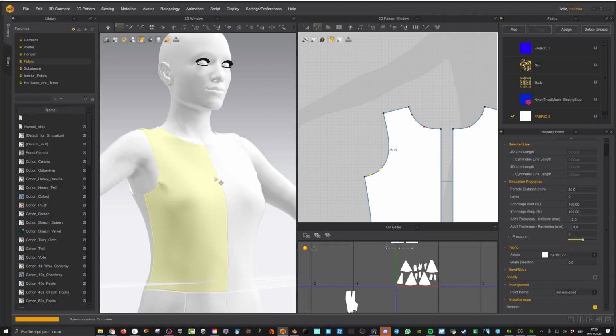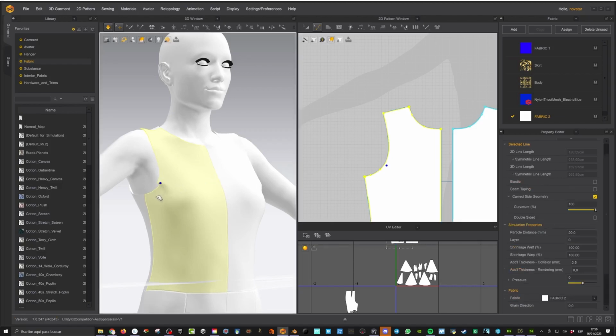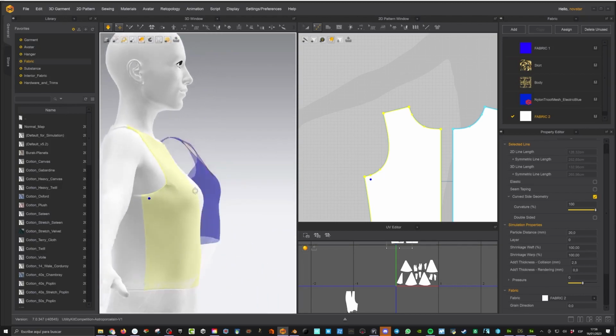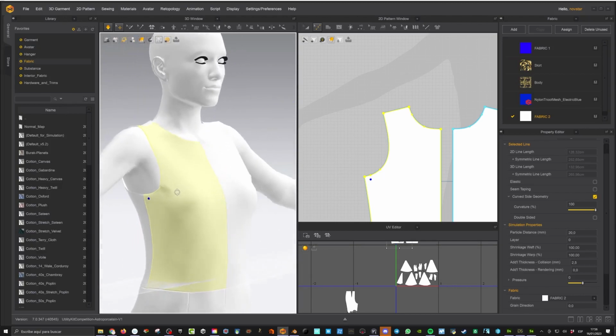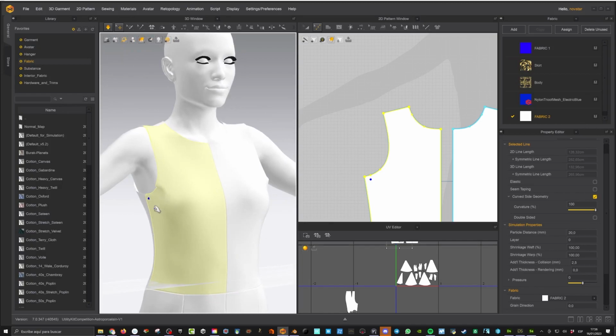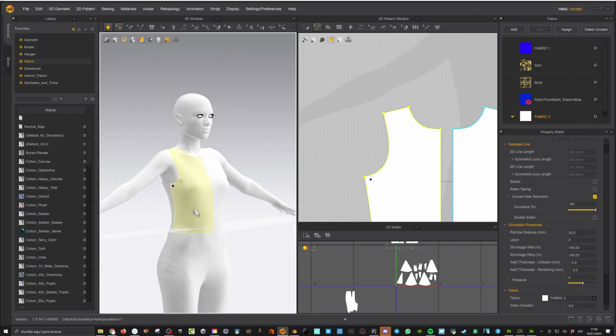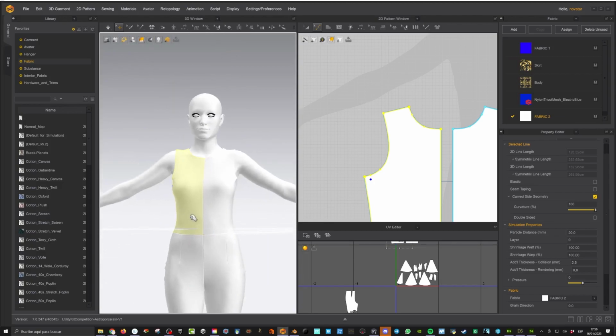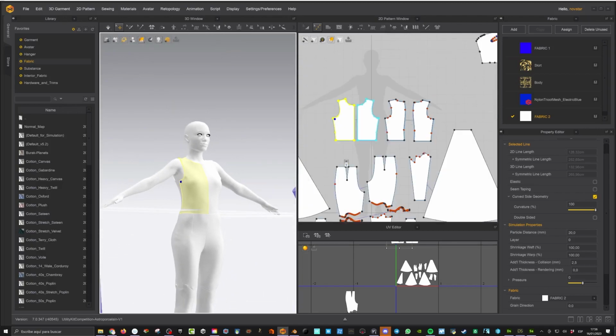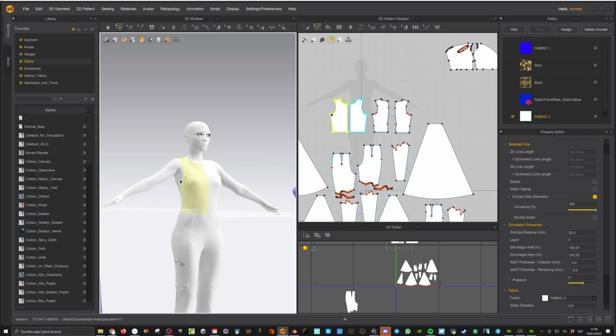And maybe, just maybe, we can play with some values. What I definitely don't want to do is trying to put in a dart here, because that's not going to work with the design well. And one last thing I really want to check, because we have some ruffles here.